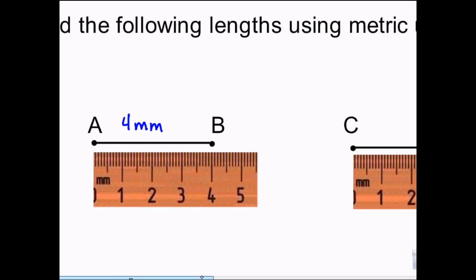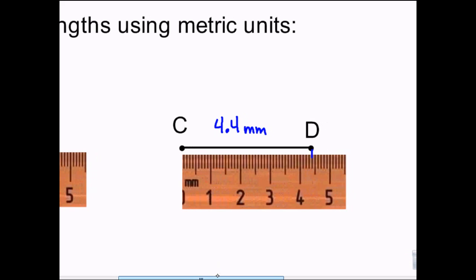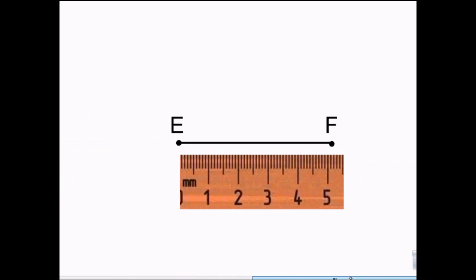If we come to the next segment, you can see that we're past the 4, and we're lining up right here on this line. So I've got 1, 2, 3, 4. So that's going to be 4.4. So metric is really nice because of the base 10. And while we don't use a lot of the metric system here in the United States, it doesn't make sense to me because it's actually easier than the other. And here we're at 5 and then 2 lines, so 1, 2, so 5.2.